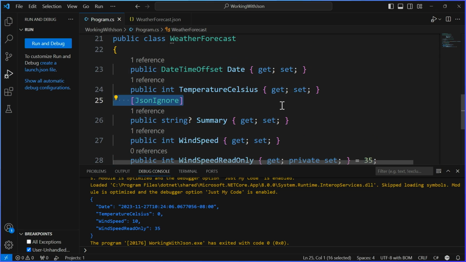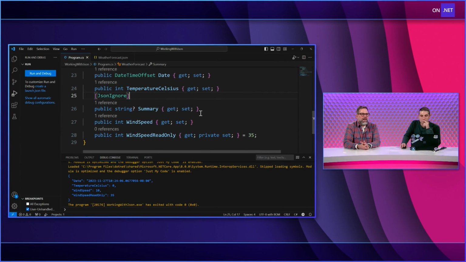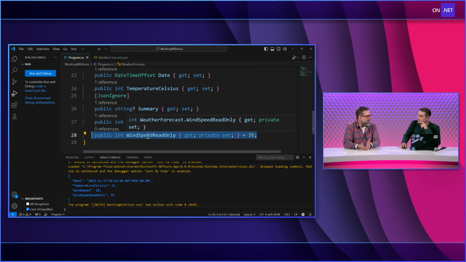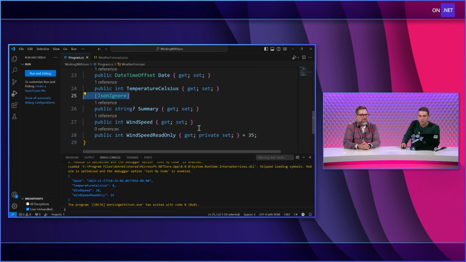All right. So there's a couple other things I noticed here, James. Yes. One, we have our wind speed read-only property. Do we really want to pop a read-only in there all the time? Probably not, because it's read-only. This could be something you want to ignore, but you might have a lot of these, right? You might have wind speed, kilometers, wind speed this and that, a bunch of different things. So you can actually blanket, kind of globally say, hey, ignore all read-only properties inside of it.